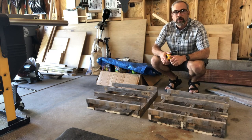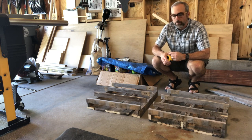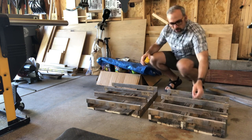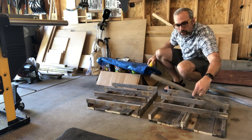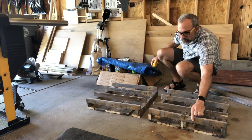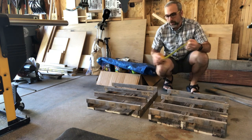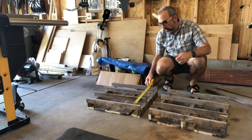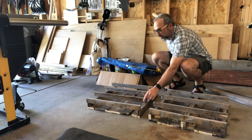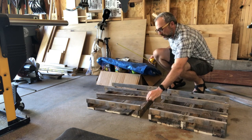Okay, so the next step of setting up these cabinets is to lay out how the doors are going to work and how the back is going to work. I cut out these strips of wood from the pallet, cut them in half, and basically use them as the frame for the cabinet. Now I'm taking my tape measure and measuring how to evenly space these for the shelves. These boards here will be the shelves for the cabinet. I'll be storing my cards on these.